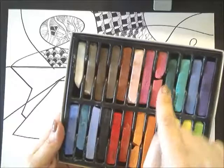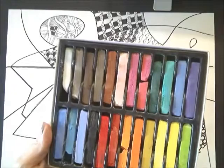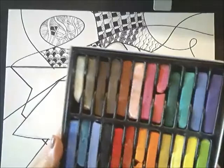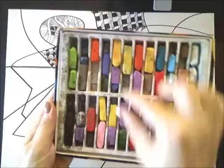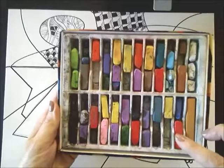This is a box of pastels that will look very similar to what you're using. Notice there are a couple pastels that are broken — that's okay. A lot of times that happens because the box is dropped or because the pastel itself is dropped. We just need to take care when putting things away and treat these chalk pastels with a little more gentleness so they don't break. The boxes you're going to be getting might also look like these, which are much more well-loved and used chalk pastels. They still work the same.